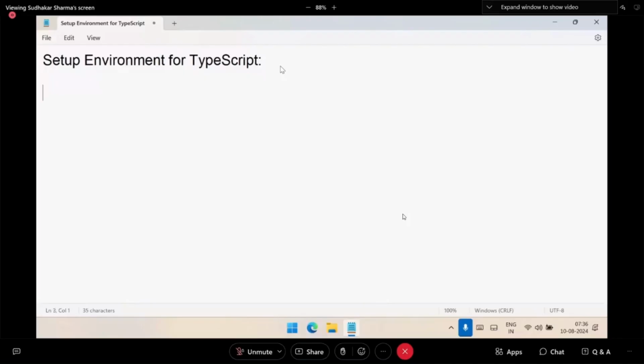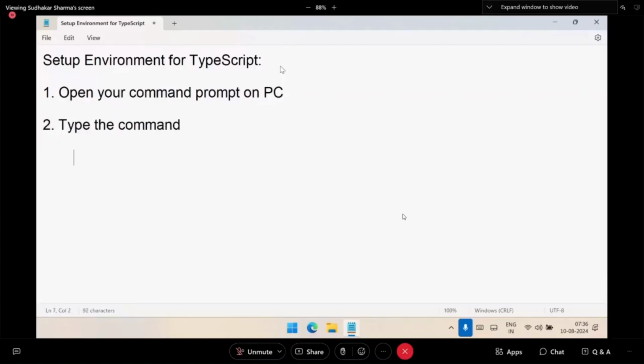So what you have to do is open your command prompt on PC, then type the command npm install -g typescript. You have to run this command with the g flag, meaning globally.